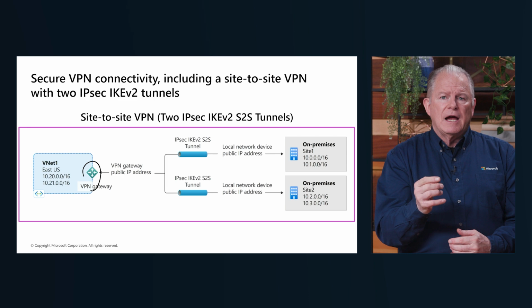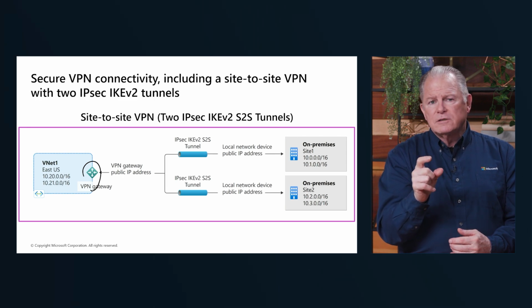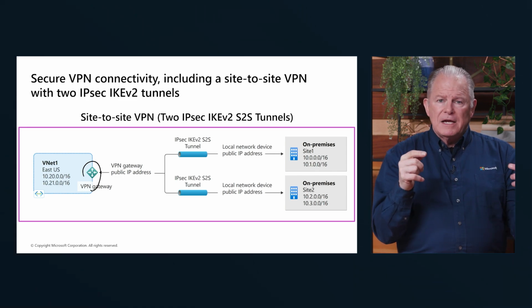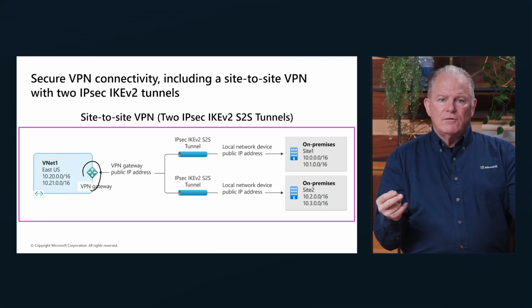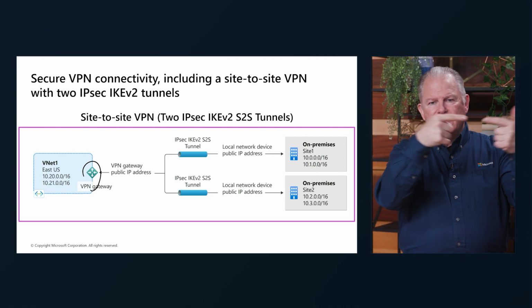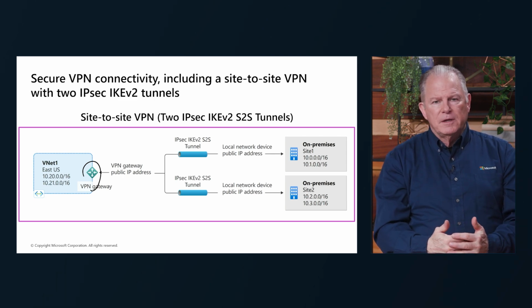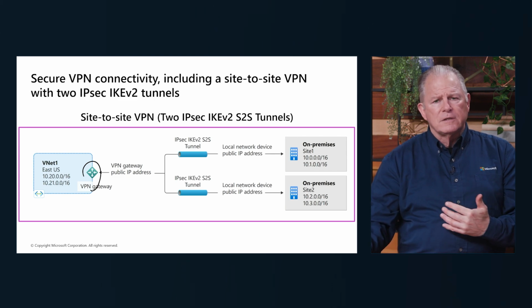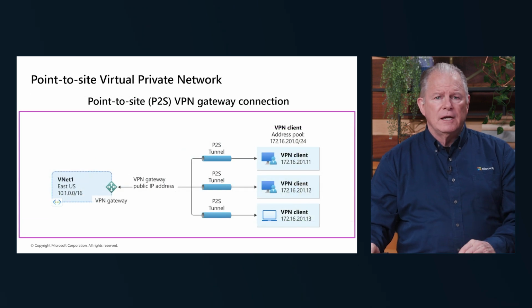If you were to draw that same diagram, you can go from an on-premises location and create a VPN connection to both the IP addresses in Azure, or you can have a fully meshed environment. I could have 2 VPN gateways on premises. I've got the 2 addresses on my VPN gateway inside of Azure, and I can now have them be active to each other with a passive failing over to the other one. So it provides this high availability, and then you have security over top of that. All of these are possibilities to meet your high availability and security needs.